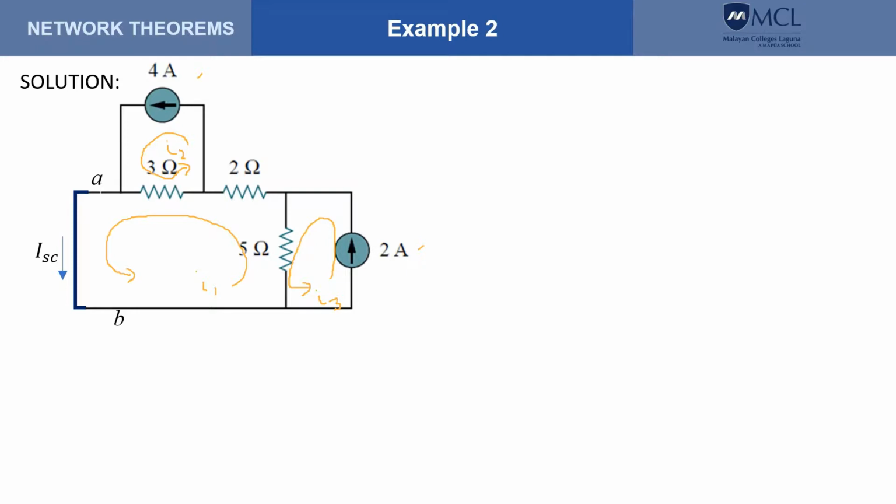Now, I can take note the mesh current here in this loop is not anymore 0 because we now have a short circuit, unlike what we have before in Thevenin's where it is an open circuit. So we can write the KVL equation here because there's no current source. Let's proceed to do that. Let's use the shortcut in writing the mesh KVL equation. So this is the equation in this loop.